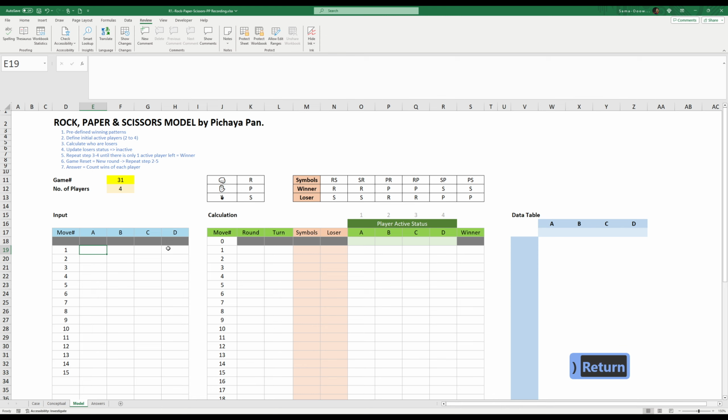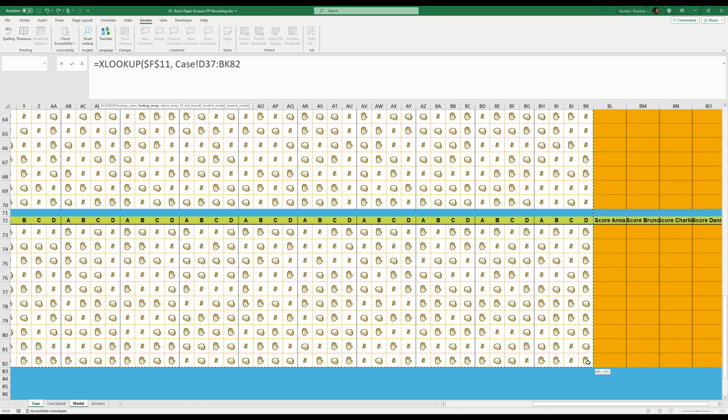And for the move here, I will use XLOOKUP. The lookup value is the game number. The lookup array is case sheet column B. Sorry, this is the return array.